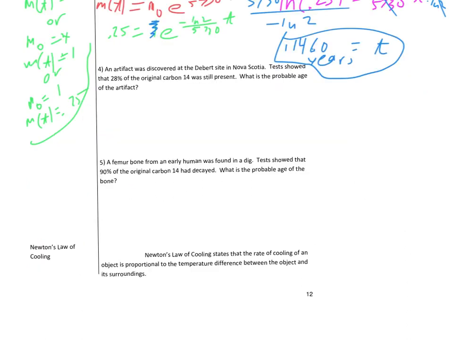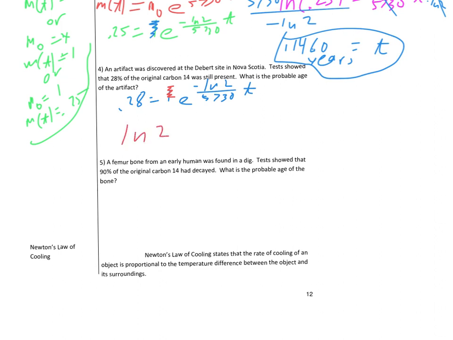All right, so very similar on this one here. This one just says they have 28% of it left, so I'm just going to put 0.28 out here. And then it's going to solve the exact same way. Once again, when I have a 1 here, I can scribble that out. I wouldn't be able to do that with any other number, but with 1 you can, just because in terms of multiplication and division, it's irrelevant.